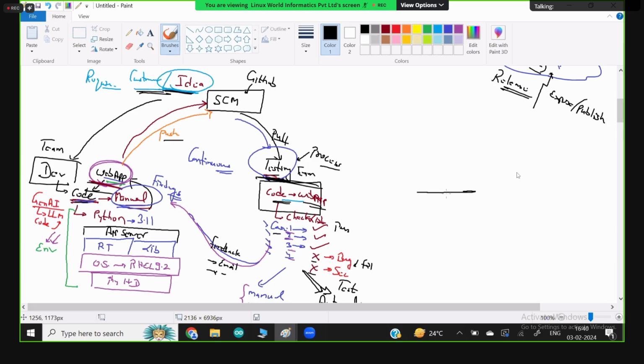Let me have one more team, for example, the IT team. What they do: the testing team somehow reaches this person, or whatever the case would be, and says we have a new app going to come up, and I've tested everything, working fine.